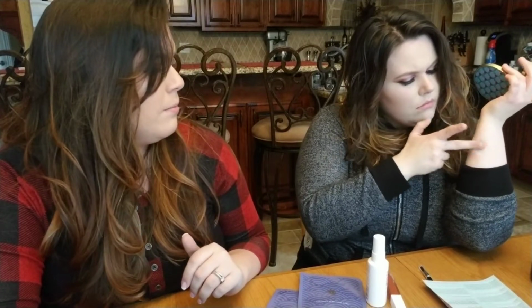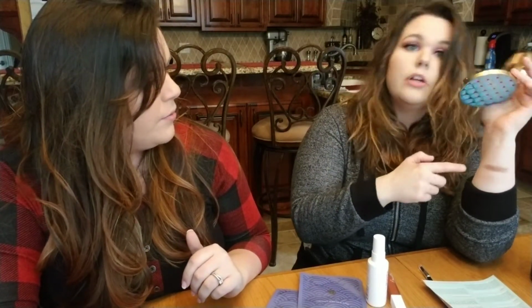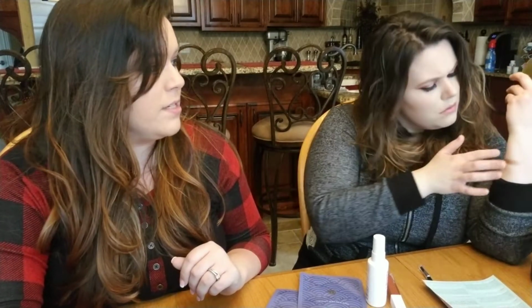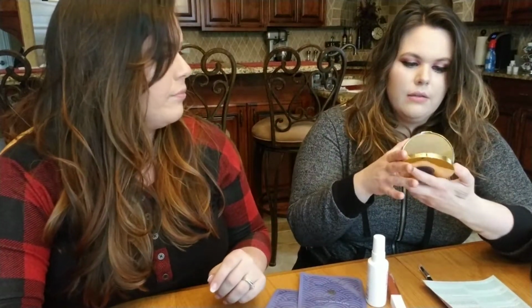But, well, that's darker. That is the darkest shade in there. So, yeah. It does show up on there a little bit. We will do probably an official swatch, though, of this as well, just to really see everything. It's kind of hard to show it in a moving motion. These are really good quality. I like how they feel. And honestly, we can't complain at the price.